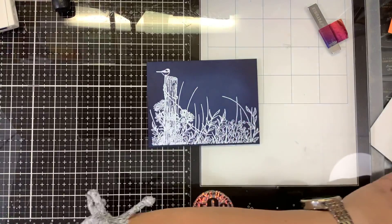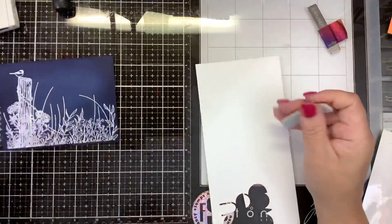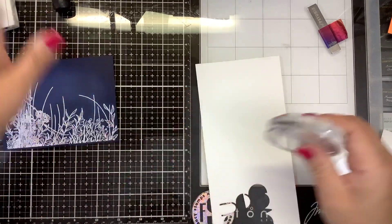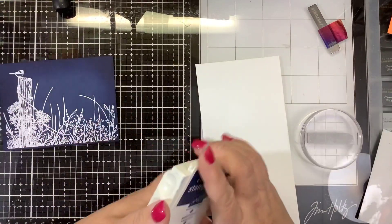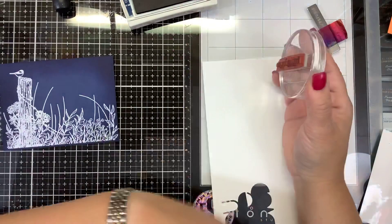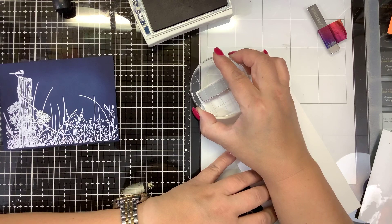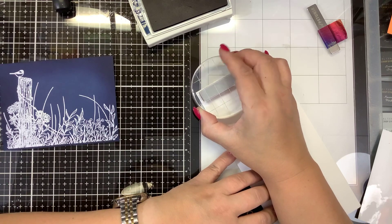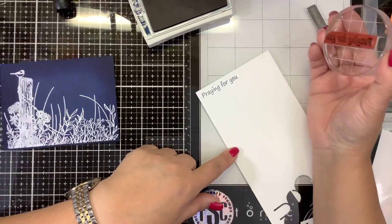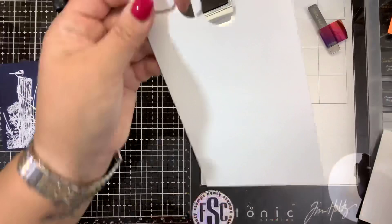For the sentiment, I want to use 'Praying for You.' I'm going to stamp it at the top of the white cardstock, banner cut it, and use that same navy color ink. This way we have the white and blue in contrast with the blue and white on the card. I like using navy in place of black because with dark cardstock, black can get kind of lost — it's just too dark. Navy is a good alternative. I've got a little bit of extra ink on there, let me flip that over and try again.